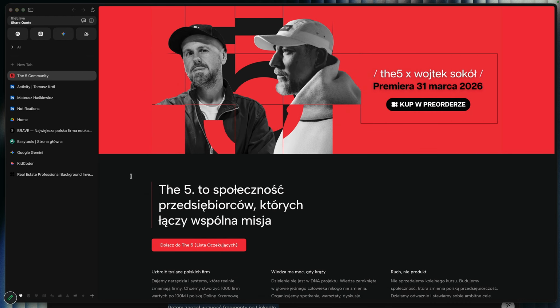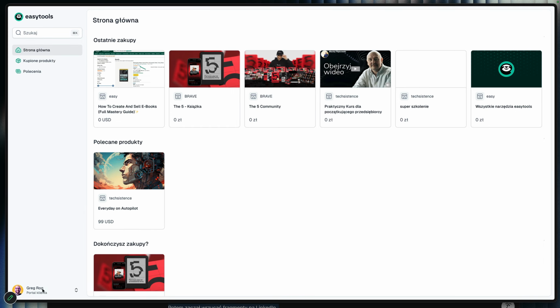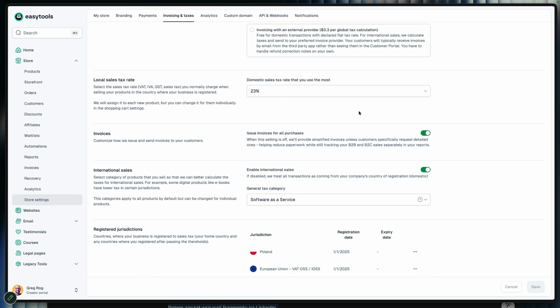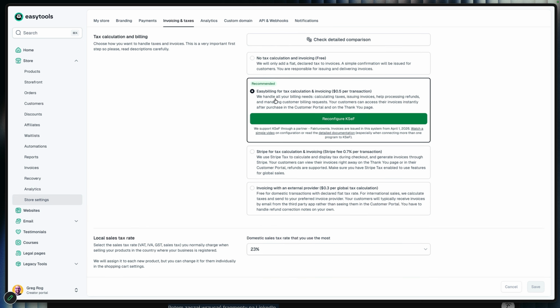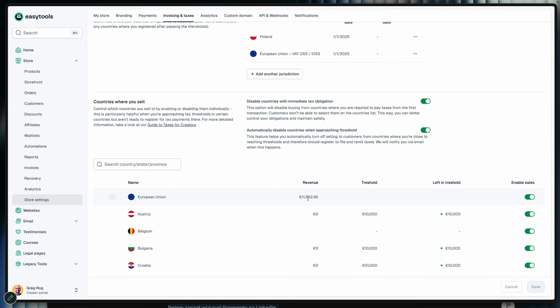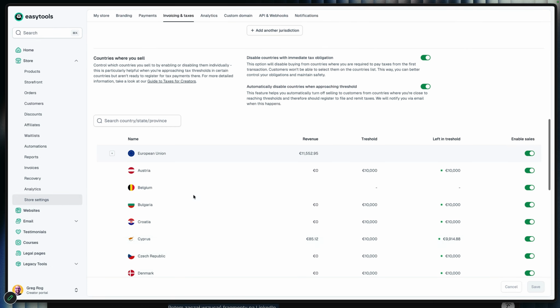Okay, so yeah, but this one, let me go to, what did I want to show you? Oh, okay, I know. No, here. Yeah, so by the way, Vince, once your company is based in Poland, you have it in a setting and you enable this easy billing section, then you will configure KSeF, which is e-invoicing for Poland, here. And then, just take a look, I have some sales in European Union, in Cyprus, in France, in Germany, and also in US.